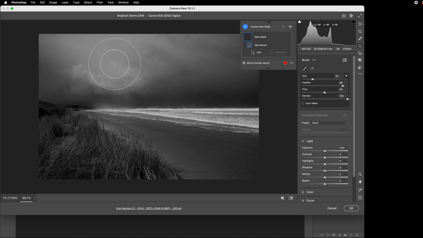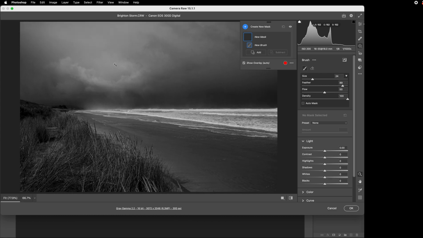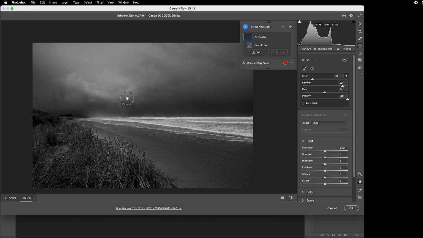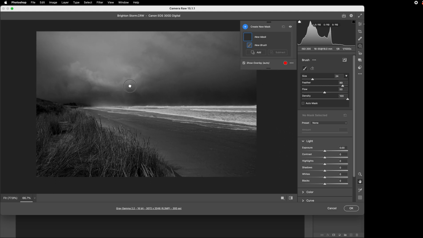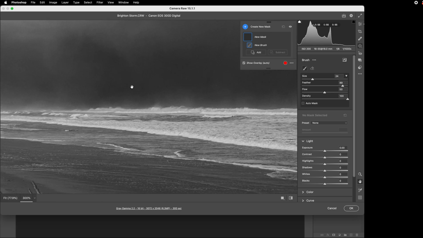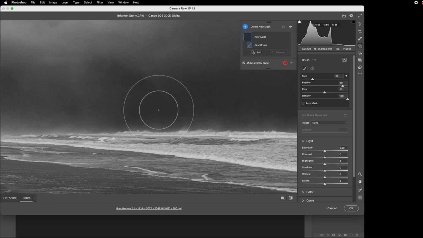And I believe, let's just try this. Yeah, so if I use Command or Control 0, the image just fills the screen. I'm just going to bring it down a little bit, so I've got a bit of space around the image. One other thing is that the space bar gives us the option of moving around in that way, particularly useful if we've gone quite large and we're wanting to move around an image.